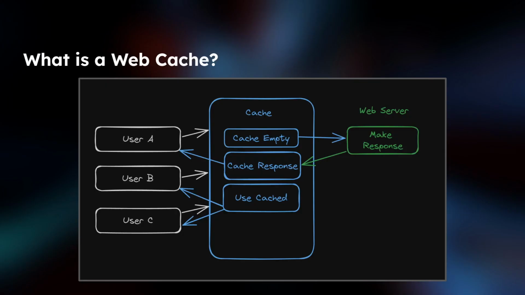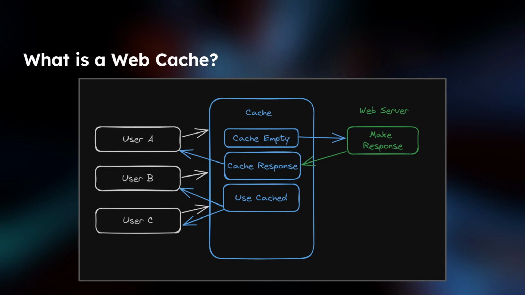First, we'll talk about what a web cache is, or moreover, what problem a web cache solves. So imagine you've got a website and you are replying to the same kind of request over and over again. If you're a website that tracks the price of some object, most of your requests are going to be pretty similar in nature, and it would make the most sense to reply to those requests with a cached response.